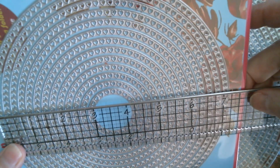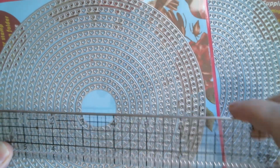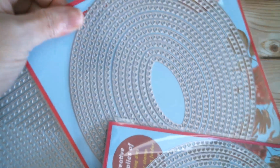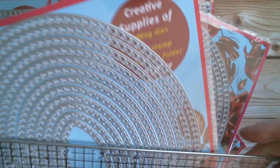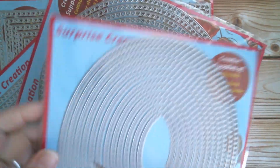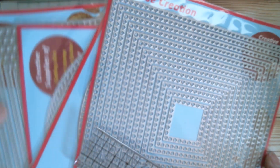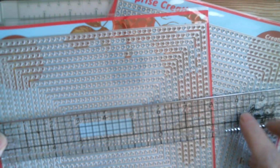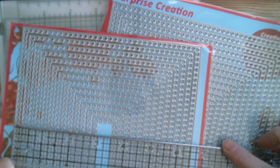And now I'm going to measure those. Right, the circle, you're going to need an opening mouth on your machine there of 7¼ inches. And then the ovals, the longest part of those is 8 inches, and then going by 6½ inches. So that's how big the mouth of your machine needs to be. And then on the square, we have 7¼ by 7¼, and then on the rectangle we have 8 inches, then going across that way we have 6½ inches.